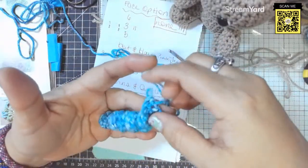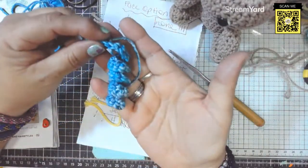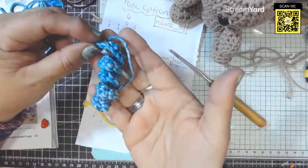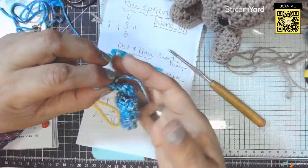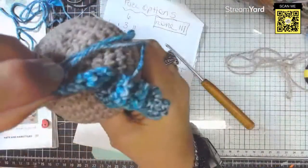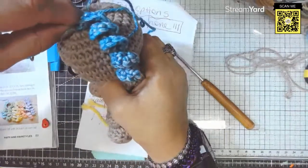Okay, that's the first curl. I think it looks okay, the way they did it. Because this is going to be when he's here, like these. But what do you guys think?